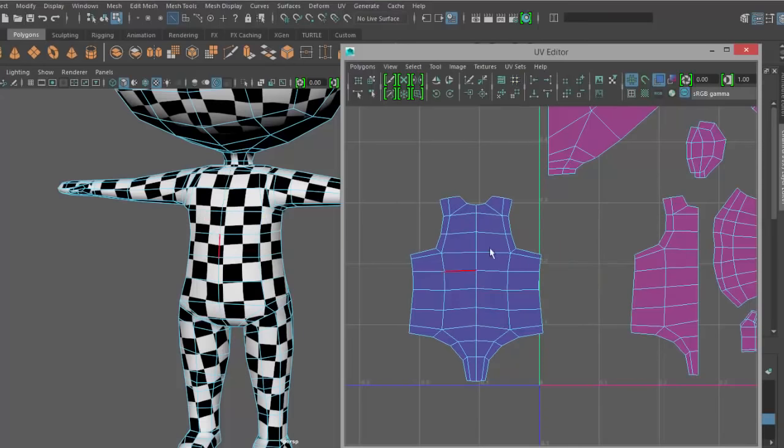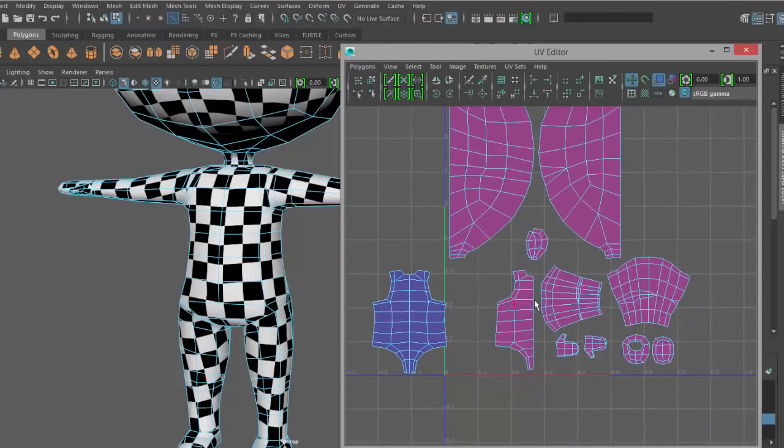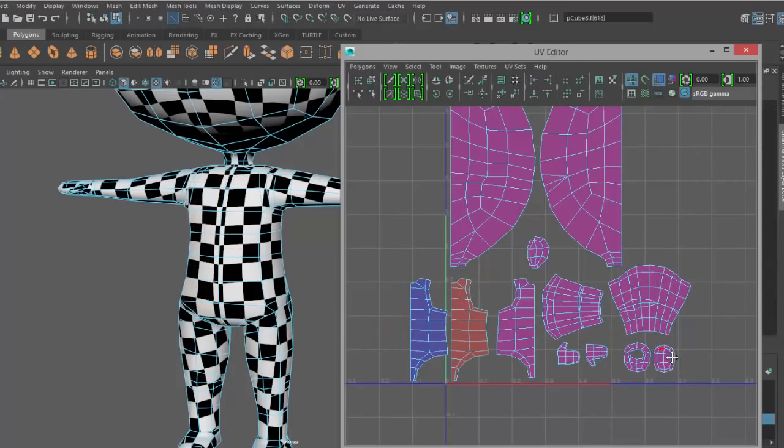The same goes for the torso. If we were going to do some asymmetrical texturing on the torso, then you could just flip one of the shells.